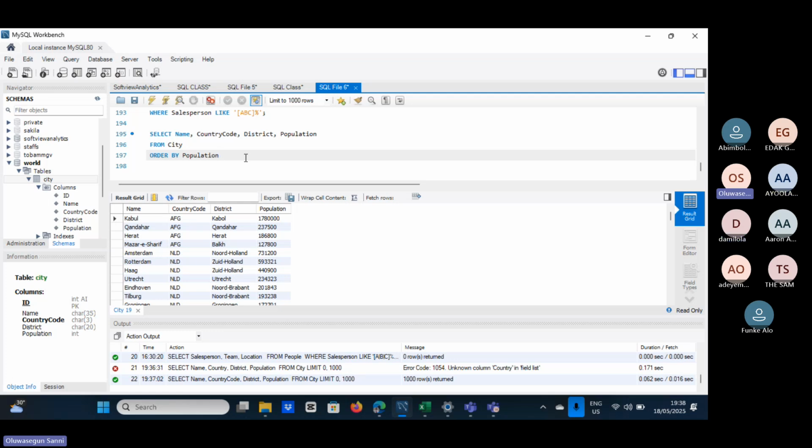So I'm ordering by population in descending order, because the question wants me to bring out the top 20 population. So I'm saying that it should list the highest one at the top and reduce that way. You understand? So already I have sorted it in descending order.